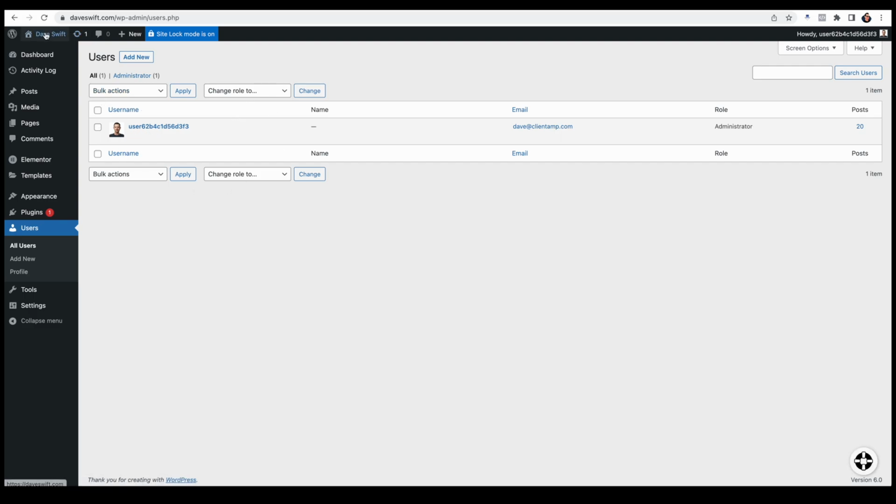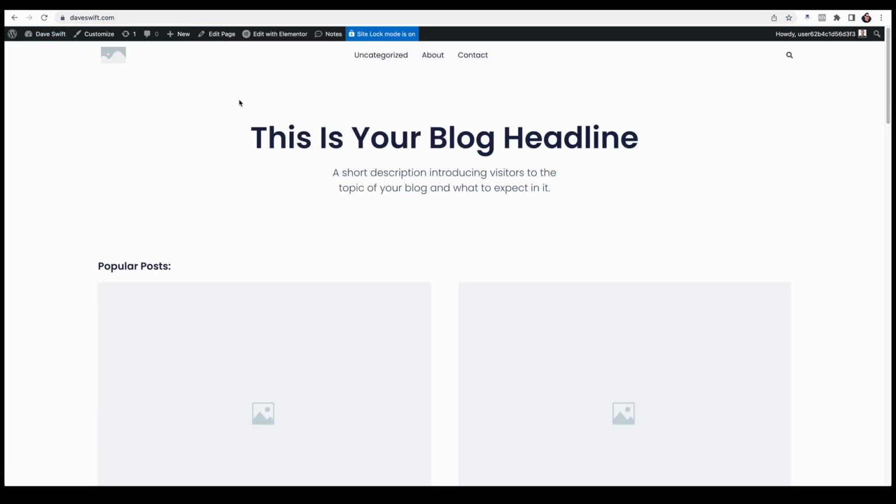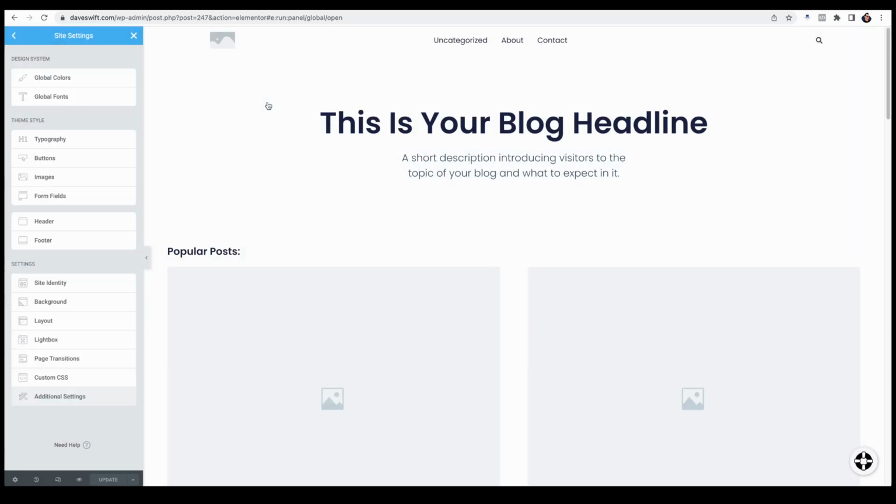The first thing that I like to do with Elementor sites is go ahead and set up my site settings. So I'm going to go over to any page on my site, click up here. Actually, I don't even have to click, just hover up here where it says Edit with Elementor, and I'm going to go down to Site Settings. This is going to spring open a window that looks very much like Elementor if you've seen that before, where you're dragging and dropping widgets. But here, I'm actually going to configure the global style for the entire site. So I'm going to go do that right now, and we'll check back in a second.